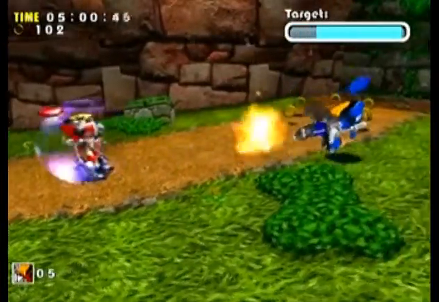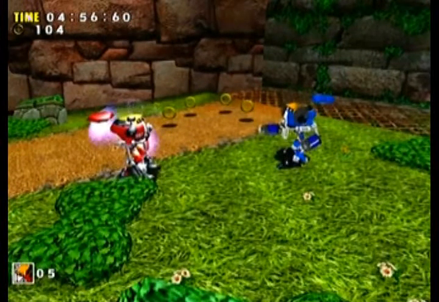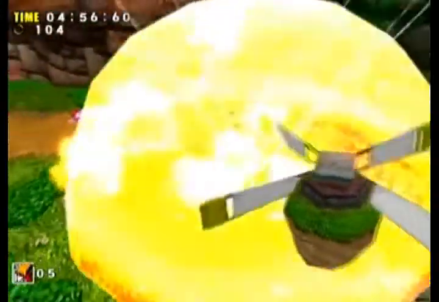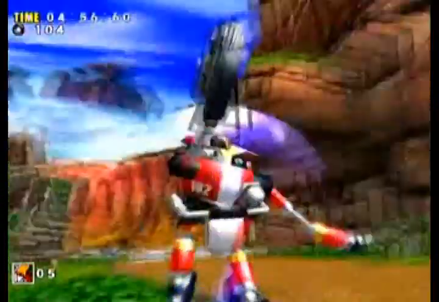Just keep aiming at them and shoot. They won't be able to move. There you go, all done. They're actually very easy to beat. Like I said. Just keep aiming at them and shoot. And they'll go down. Very easily.